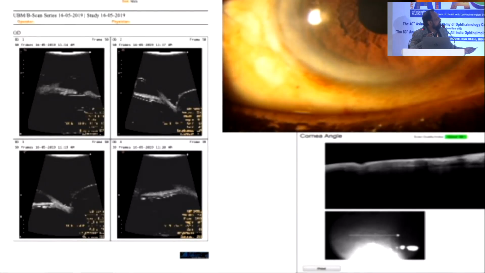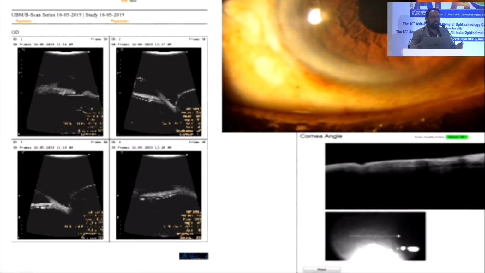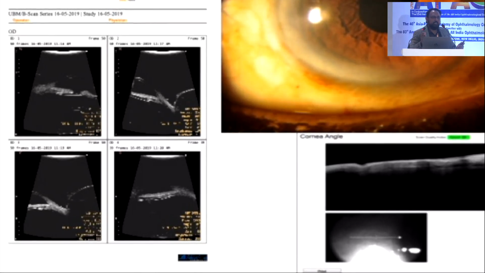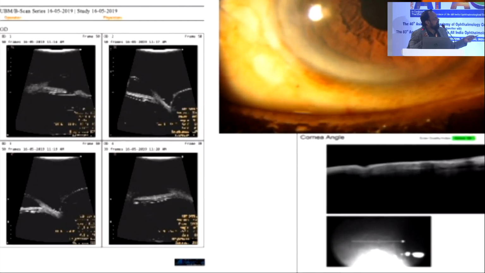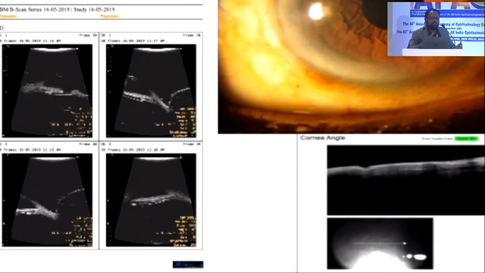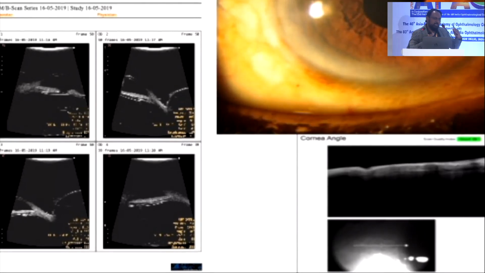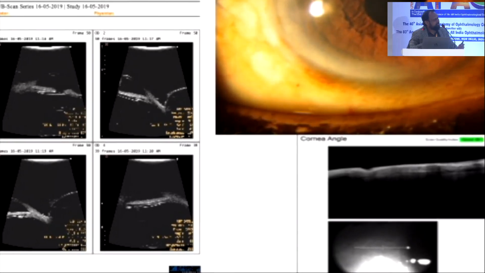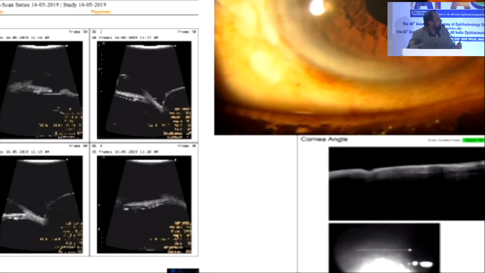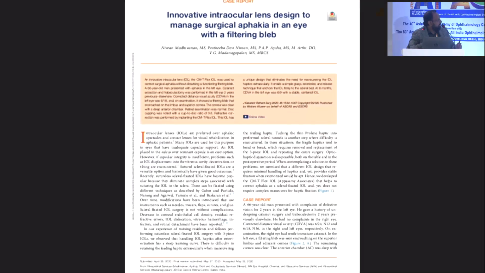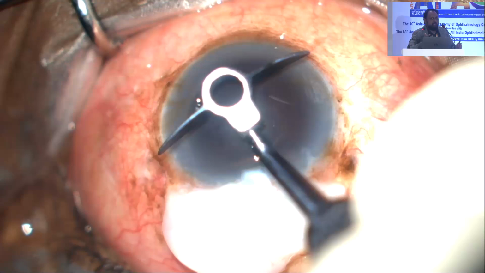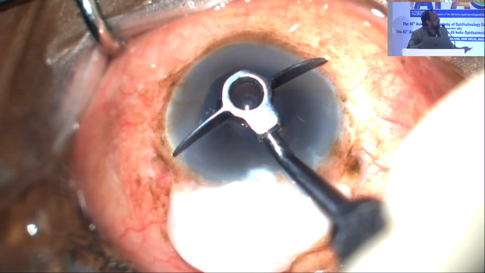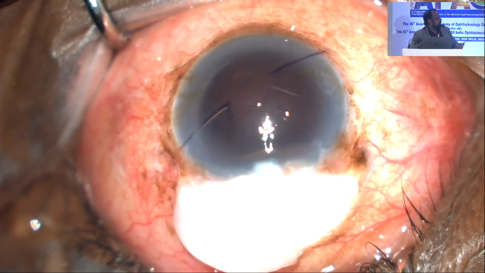These are some of our studies on UBM, just to show the position of the lens compared to a normal PCIOL or the other secondary SFIOLs, and also OCT images through the sclera to see the long-term efficacy over 5 years, how this material behaves under the sclera. Our publications are out. The other thing is it can be combined with any other technique, like any SFIOL, when you have a traumatic iris and want to do a scaffold technique.